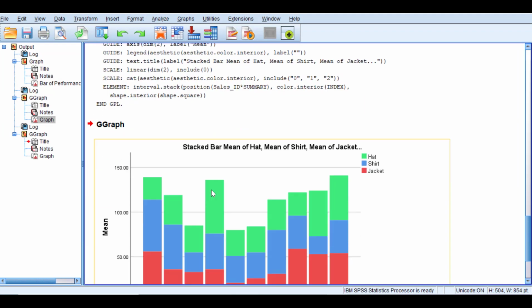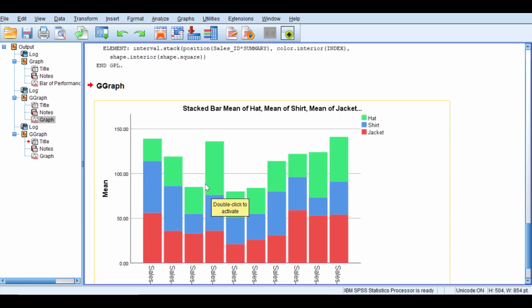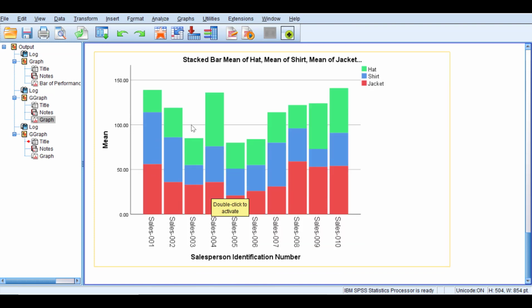Now we have this stacked bar that contains 3 variables in one graph. You can see that everything in this graph contains 3 variables for each category, or for each salesperson. Now we can change it to percentage mode.